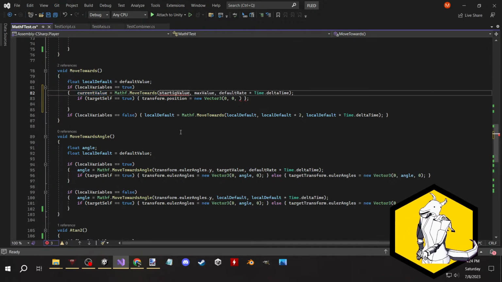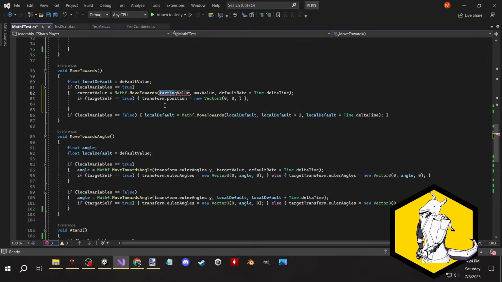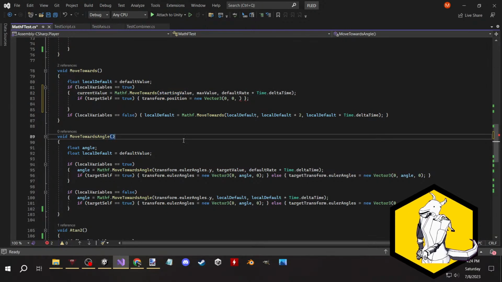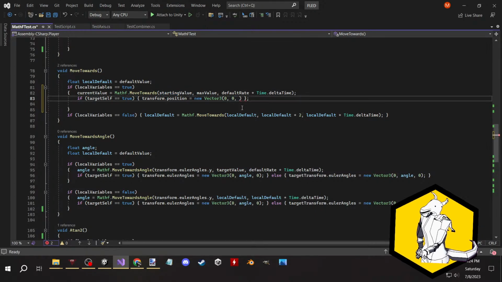Starting, this current value would be equal to, as soon as this is ran, it will become the starting value. It's only current start. It's just a terminology thing. You could call these variables anything you want. It doesn't matter, but the more concise, the easier it is to read and understand what's going on. So we want to use current value.